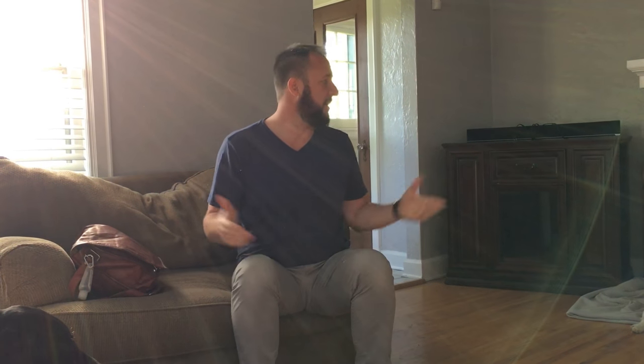Now, we have a kind of a bigger entry between the living room and the dining room. If that's too big to defend, you might get a piece of wood or something that we can kind of slide over and make it a little bit of a choke point. Put some of the chairs up. Create a tighter zone that's easier for you to defend.